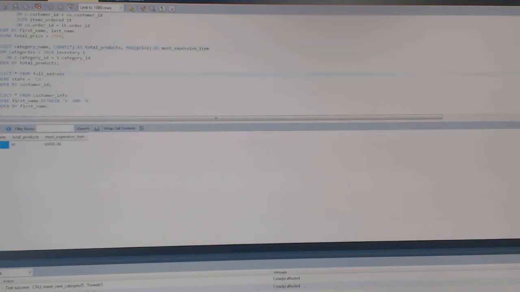And then we'll go on to the next one. As you can see, it pulls the customer ID and their address, and I limited it to the state of California, so it only showed the customers who were from California.